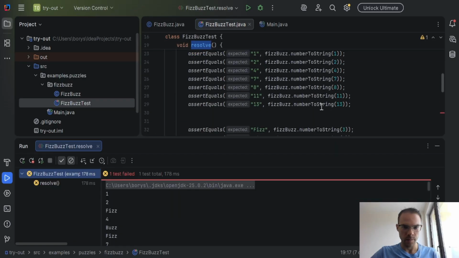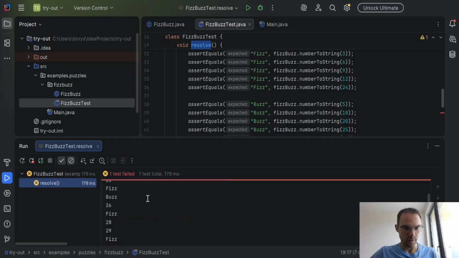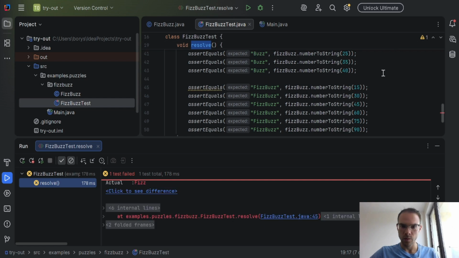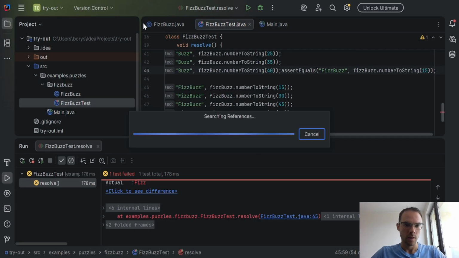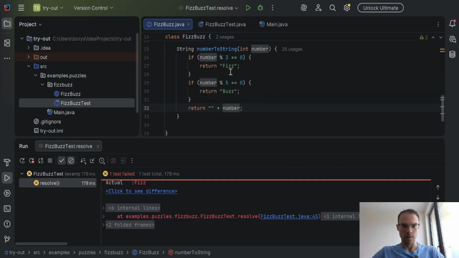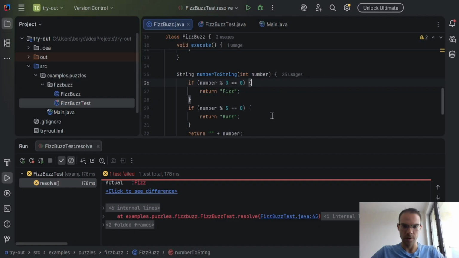Now let's see where the test failed. It says it failed on line 45, which is the first occurrence of a number divisible by both 3 and 5, which is fair enough, as we don't have this rule here.